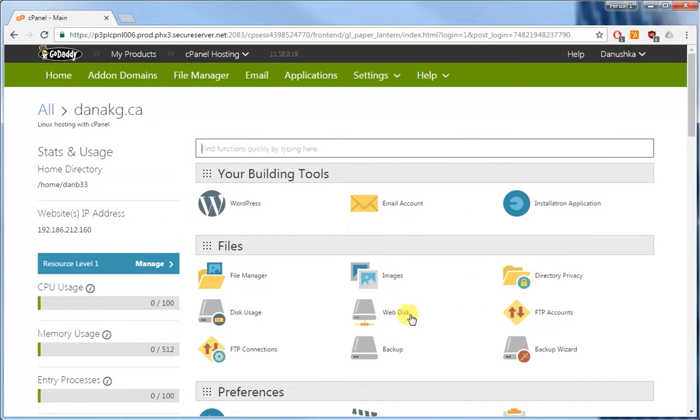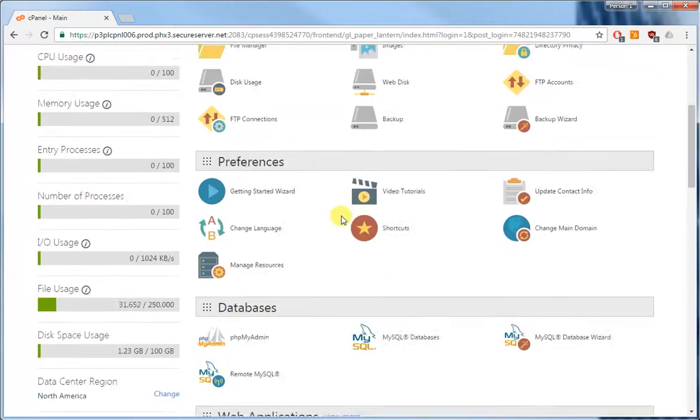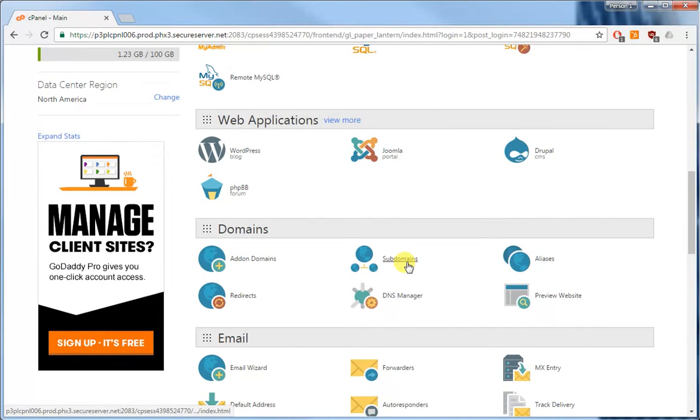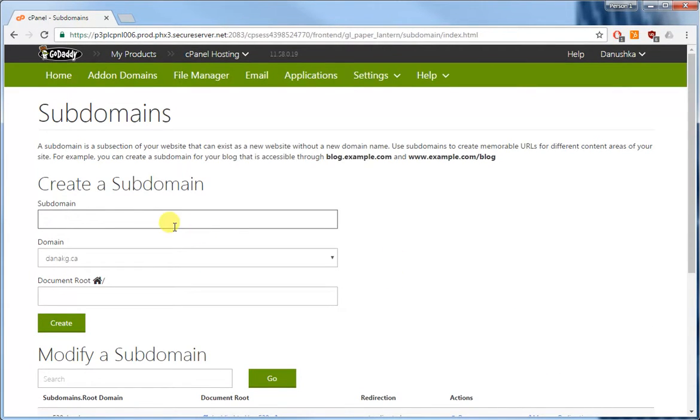All right. And since I already have something sitting on my root domain, I'd rather have this demo be on a subdomain. So scroll down. It's actually a good way, if you want to test your WordPress website before publishing it to your root domain, to make a subdomain. Just call it a CPS 530 demo. Just going to keep the document root it gives us, which is under public_html/subdomain name. Let's create it.